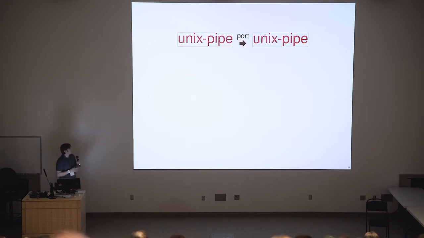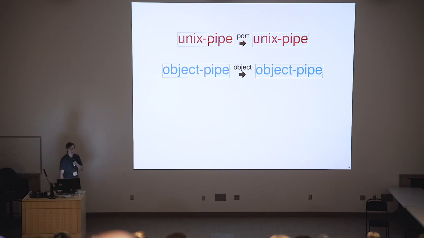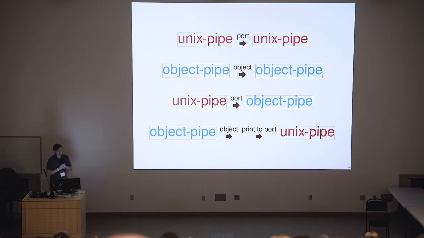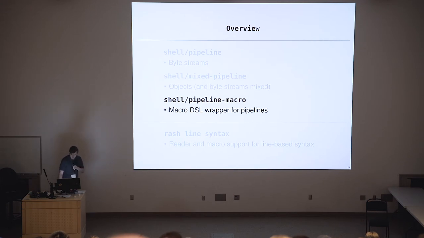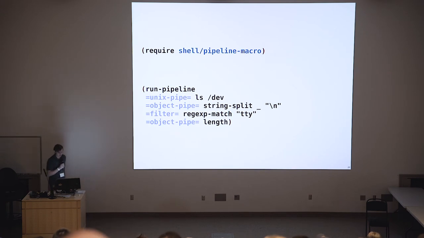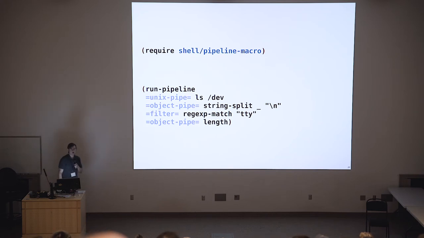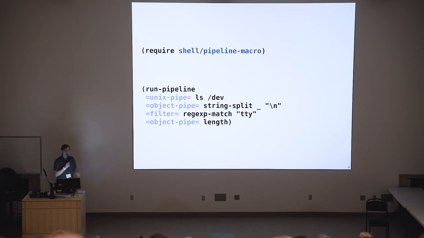Going up to the mixed pipeline — with normal Unix-y pipelines you get a byte stream, which in Racket is essentially a port. With object pipes, we just want functions that pass around objects. When they go together, a Unix pipe produces a port, which is already a Racket object, so that's convenient. The other way, we have to squish things down into a byte stream, which we do just by printing. The syntax is the pipeline macro, and run-pipeline recognizes these words — in purple or blue with equal signs around them — as pipeline operators. The operators themselves are macros that determine how they take input and produce pipeline specifications.